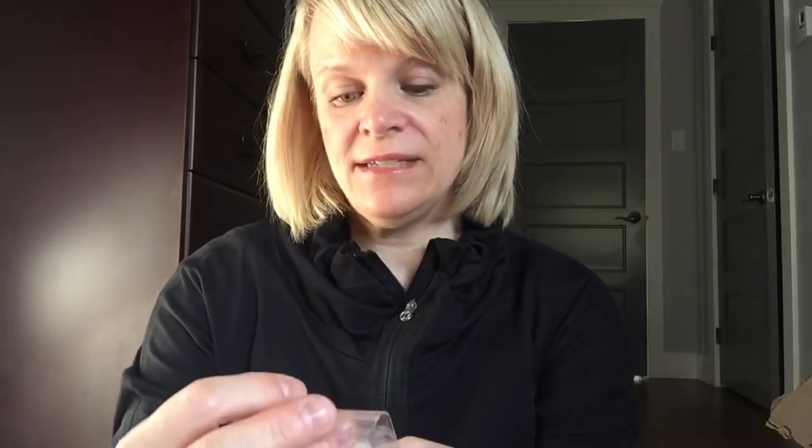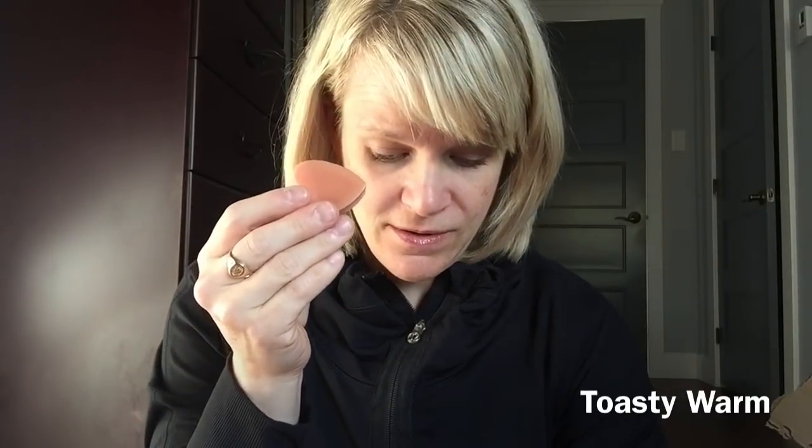Next, Toasty Warm is a two-tone heart and it is basically eggnog, French toast, and vanilla. I think I might have had a sample of this before. I have so much wax that I've got to get going on warming it. This is a very fall scent — you can definitely smell French toast, maple, vanilla, and eggnog. I always find eggnog hard to smell, but I've picked it up.